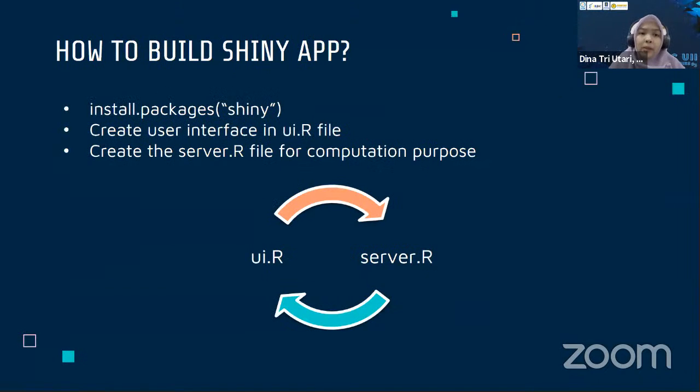And then when you build your Shiny application, you need to install the Shiny package in your R or RStudio, and then create the user interface or UI file, and create the server file for computation purposes. And you have to name your user interface and server files ui.R and server.R. Okay.